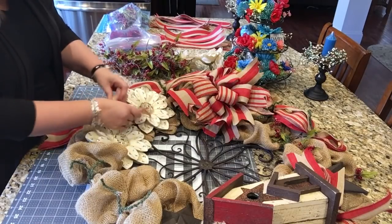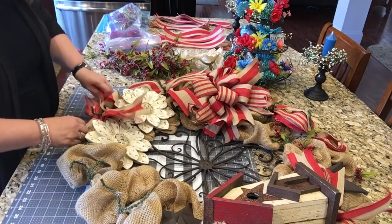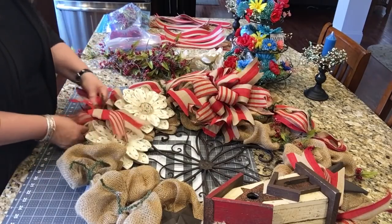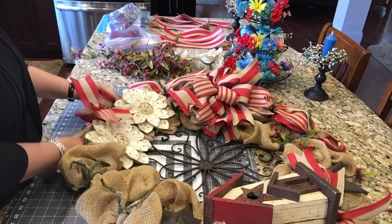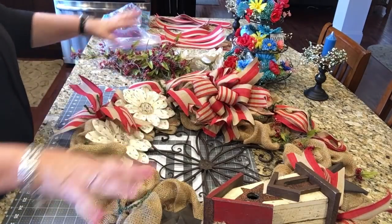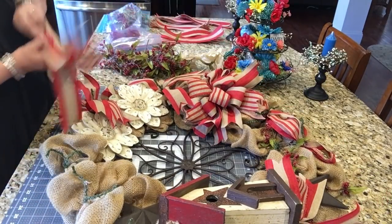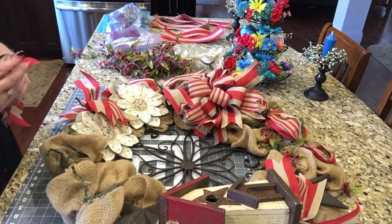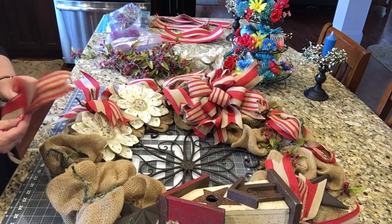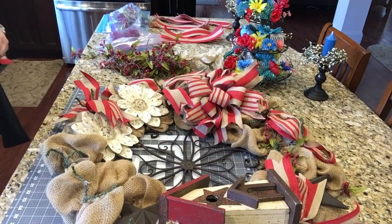Cut this ribbon at 15 inches each. So I am going to try not to cut it down. I really wanted it to be big and bold. My house sits back from the street, you know, and I want it to be able to be seen. As you can see, I can measure it across and let you know how big it is across and from top to bottom. But it needs to be big and bold to be seen, you know.